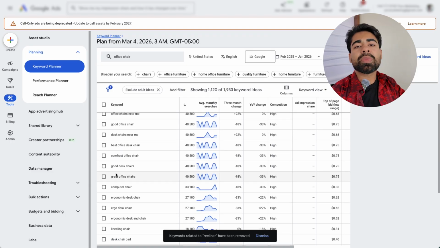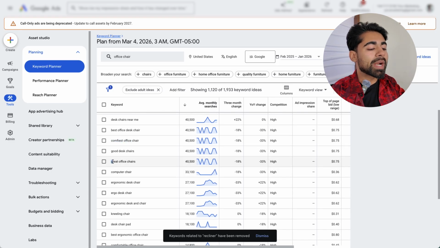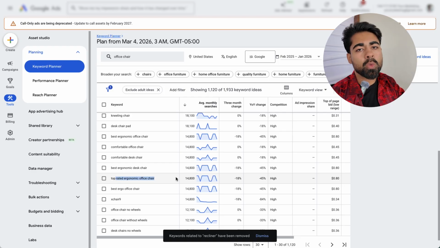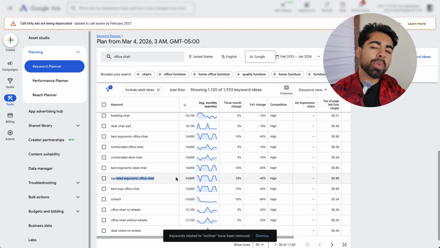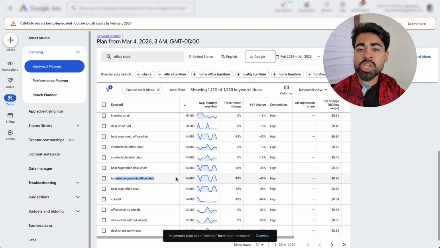On the other hand, something that's more on the medium buying intent side of things, such as comfiest office chair or great office chair, or for example, top rated ergonomic office chair. These are keywords which, yes, can lead to a sale, but ultimately the main person searching a top rated ergonomic office chair doesn't know what chair he wants. So in a situation like that, we would classify them more on the education-based type, more on the medium buying intent type. These are perfect to put on a landing page, like a blog page. Top 5 chairs, where yours is number 1, or how to choose the best chair, or a blog page, and then this keyword goes within it, so on and so forth.